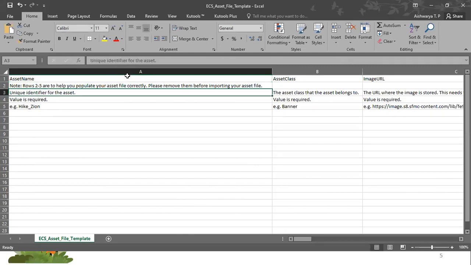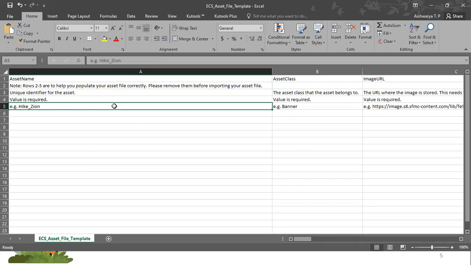And the details are mentioned already, like how to configure each and every column. This is a unique identifier for the asset, value is required, like that. This template is downloaded from Salesforce help documentation. I have given those resources at the end of the session, so you can make use of them to use this particular template.